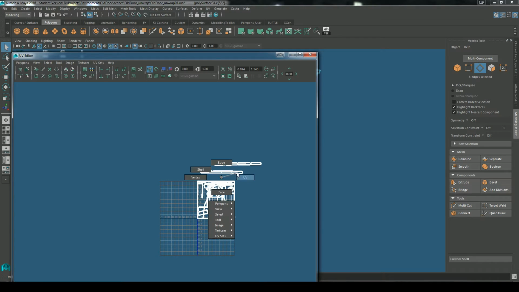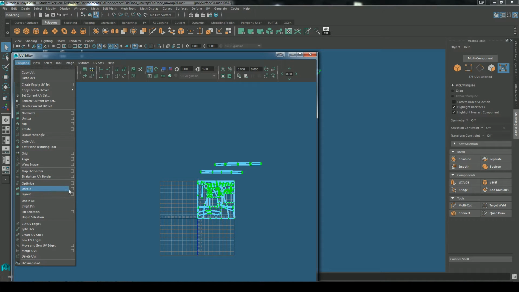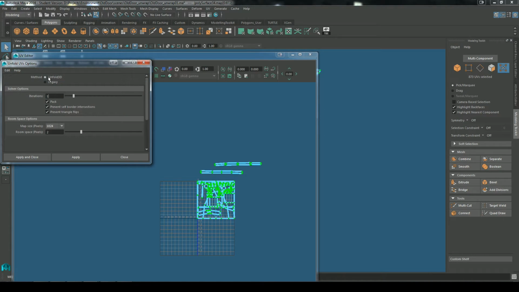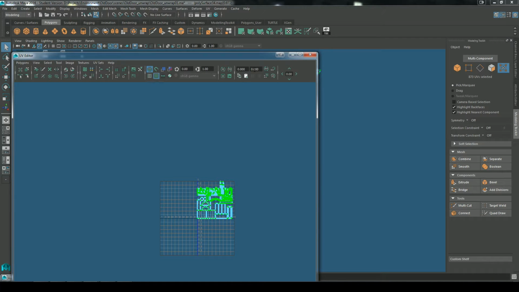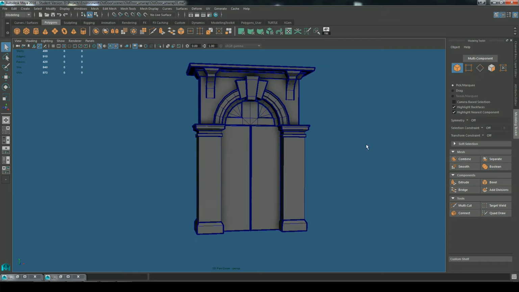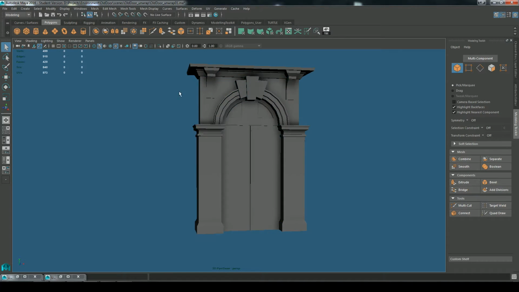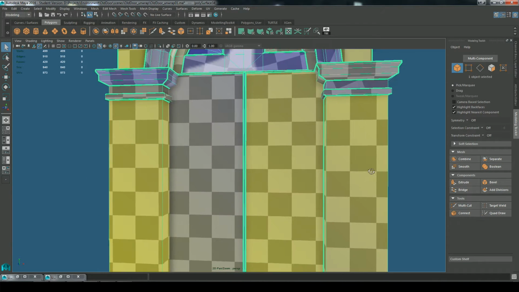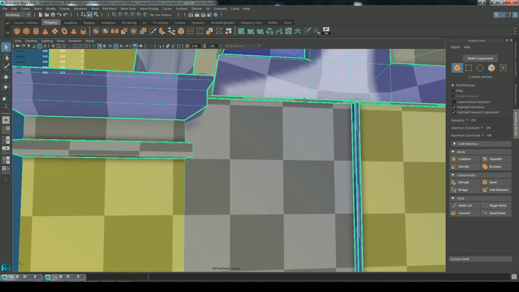I'm now just going to grab the whole lot in UV mode and do my unfold. So once again, that's under polygons, unfold options. Make sure that's set to unfold 3D and hit apply. I'll turn on my grid and take a look at my checkers, take a look at what we've got, and I'll turn off that wireframe over the mesh. And that's looking pretty good.